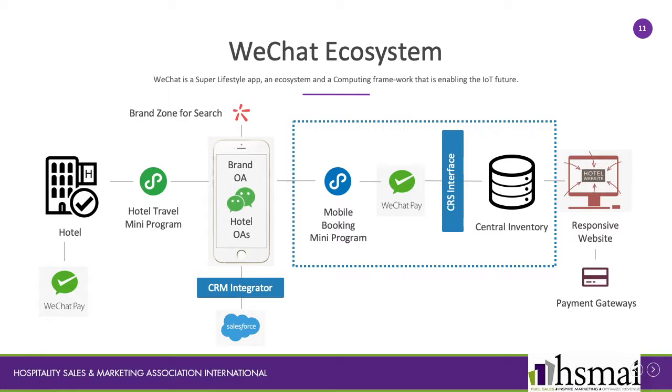For example, you will have your WeChat account, which they call the OA, official account, on the phone. That is basically your website. And then you can connect to the normal website. For example, for hotel booking, if you have a booking mini program on the mobile phone, you can connect to your central inventory system globally, which is connected to your website as well. So you don't have to worry about synchronization or integration. There are already people doing that, with very sophisticated interfaces connecting to everybody, including WeChat and Ctrip and everything. Almost all the central reservation systems are able to connect to WeChat nowadays.